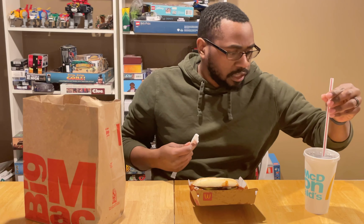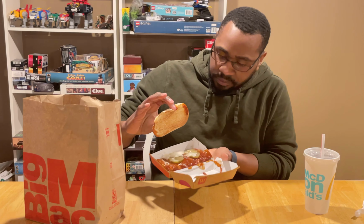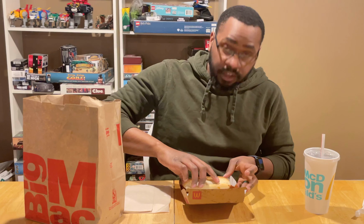So I ordered one. Barbecue sauce is pretty good. I ordered this in its most original form, so it's got the onions and so forth on it. Not really a fan of onions, but want to try it as it's meant to be. See what all the hubbub is about.